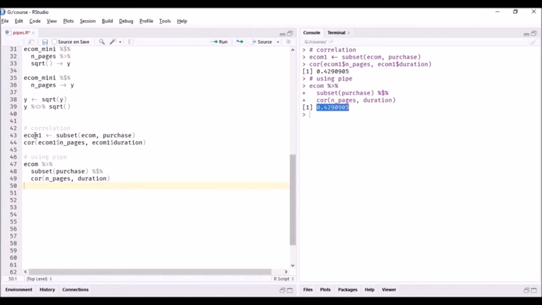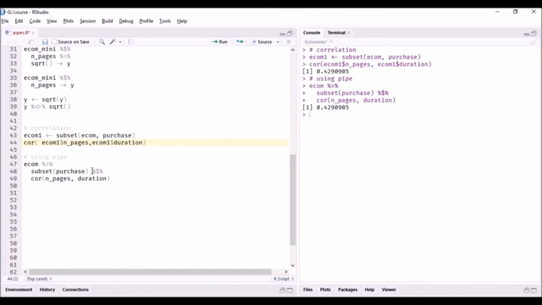So it saved us from creating an intermediate data frame or R object, which was ecom1 in the previous case, and we did not have to mention the name of the data set when we were specifying these two column names. Here we had to specify ecom1 dollar n underscore pages, ecom1 dollar duration.